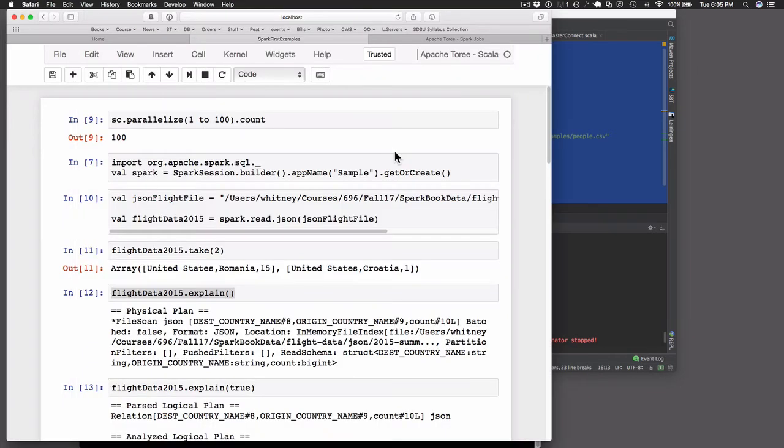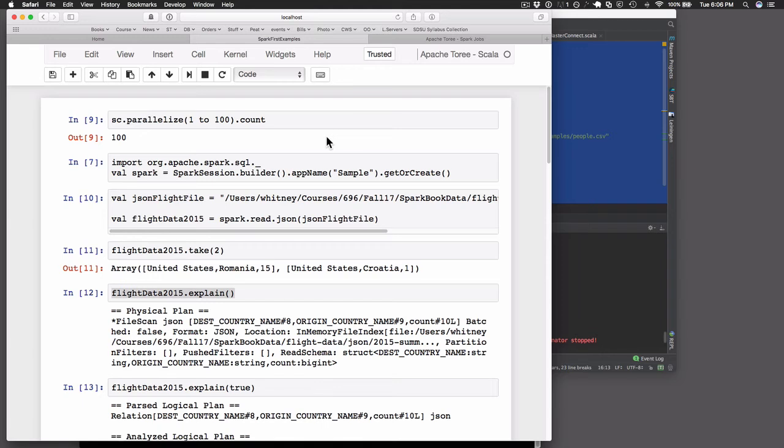A third way in which we can run Spark locally is through a Jupyter Notebook. Now, there are 3 different kernels that run Spark.